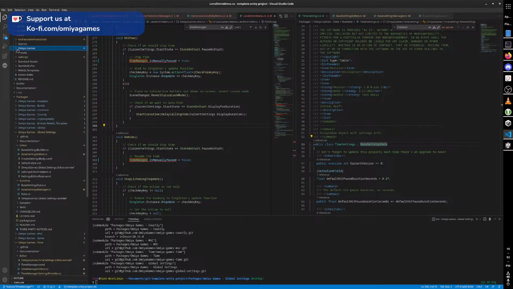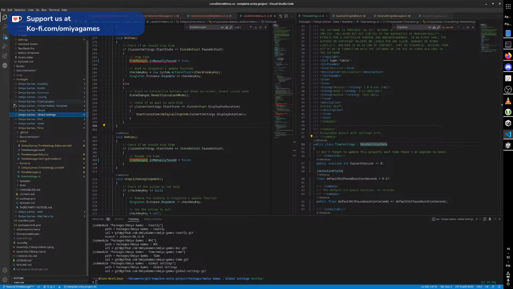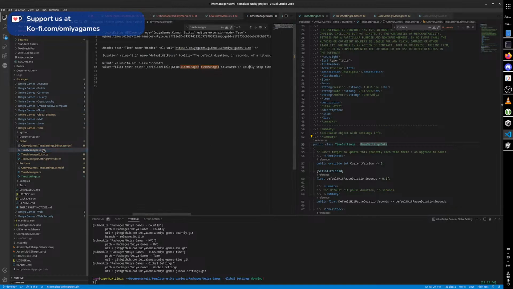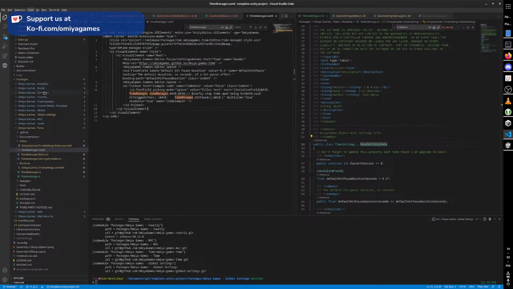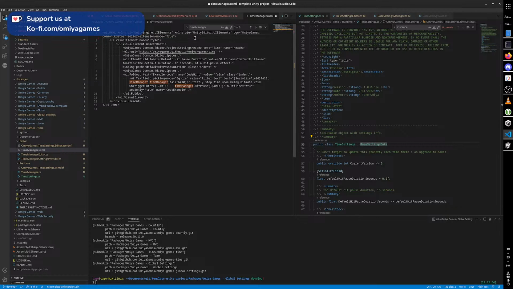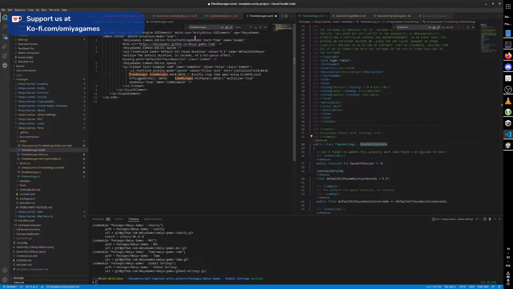I'll be surprised if it didn't. There, good. Let's word wrap this, please. XML, we don't need the style sheet element anymore. Don't need these anymore, I don't think.